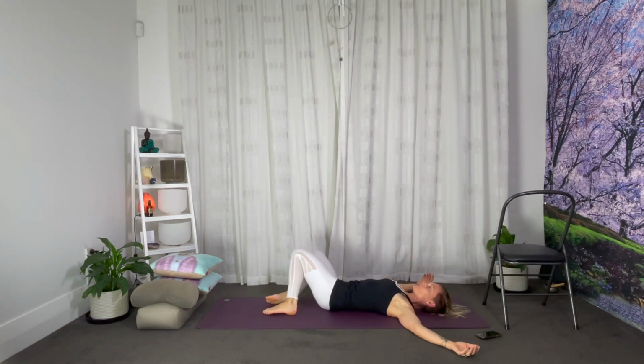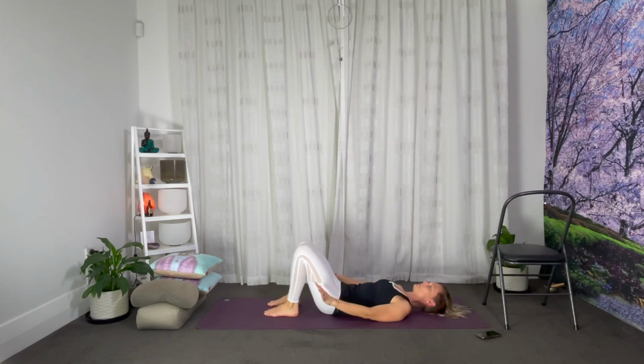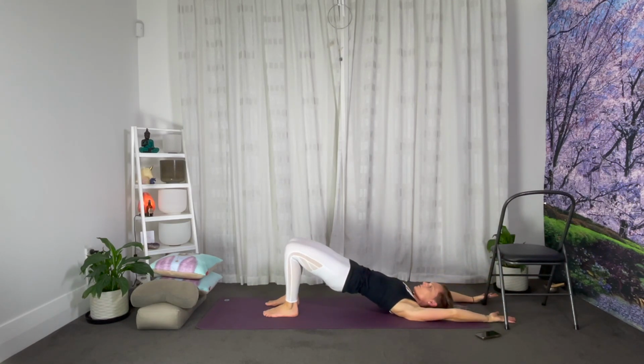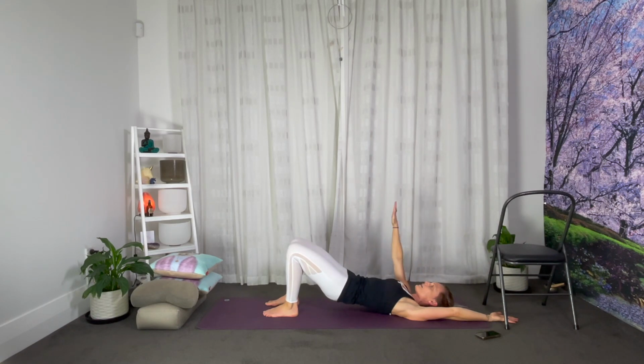You might like to do a little windshield wiper rock of the knees again. And then plant your feet to the floor. Bring your arms alongside you. Push down into the feet and raise the hips up. At the same time, take the arms back behind you. Now, as you exhale, bring the hips down and just your right arm.